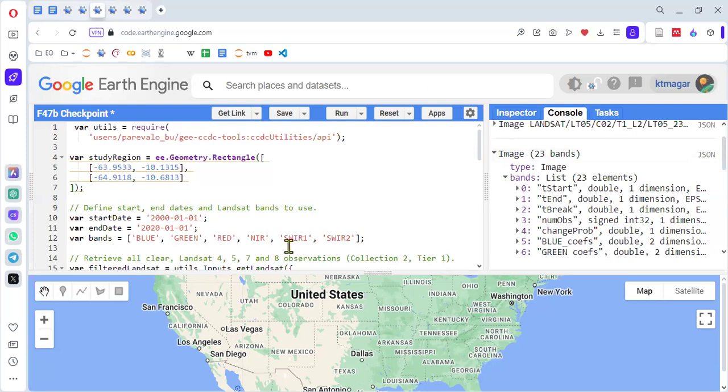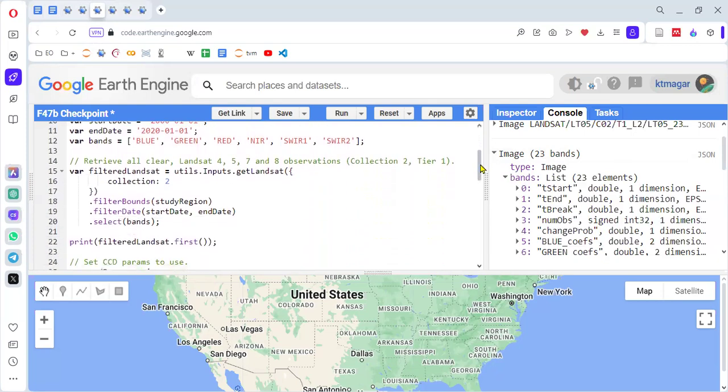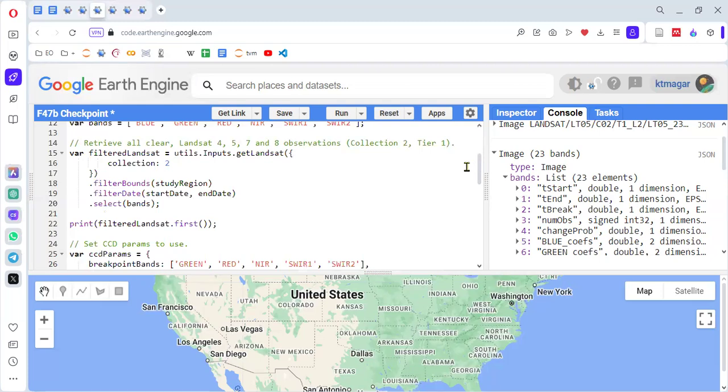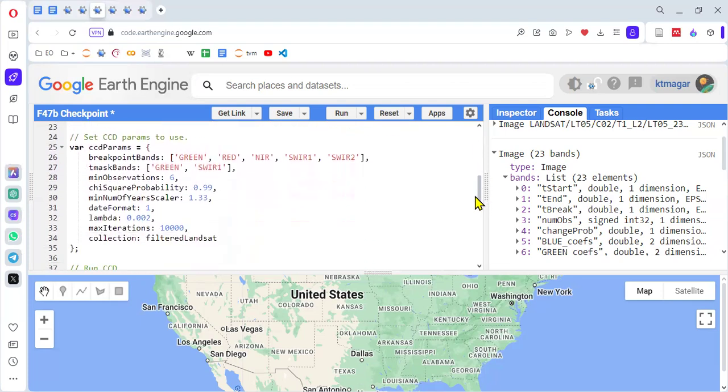This section deals with analyzing large areas. So we begin with the image collection. That's our main purpose. This is where we are getting this module, and this module has these functions within it to retrieve the clear Landsat observations. This is required to filter any clouds, shadows, and any radiometrically exaggerated pixels. And then we have these parameters provided within this dictionary.